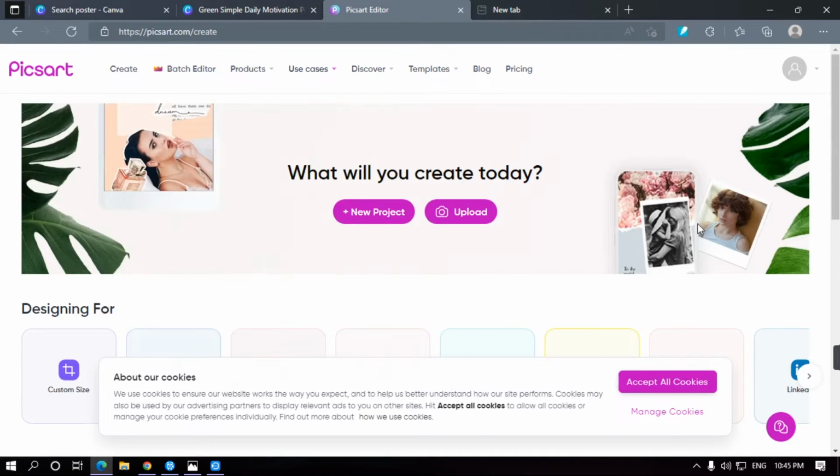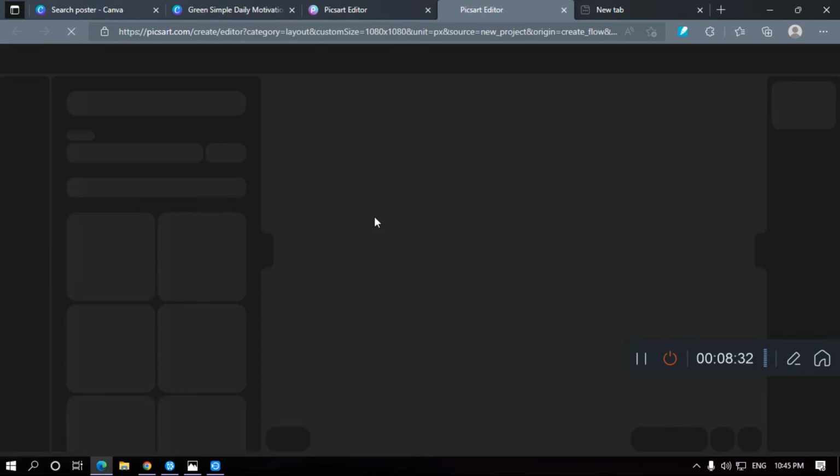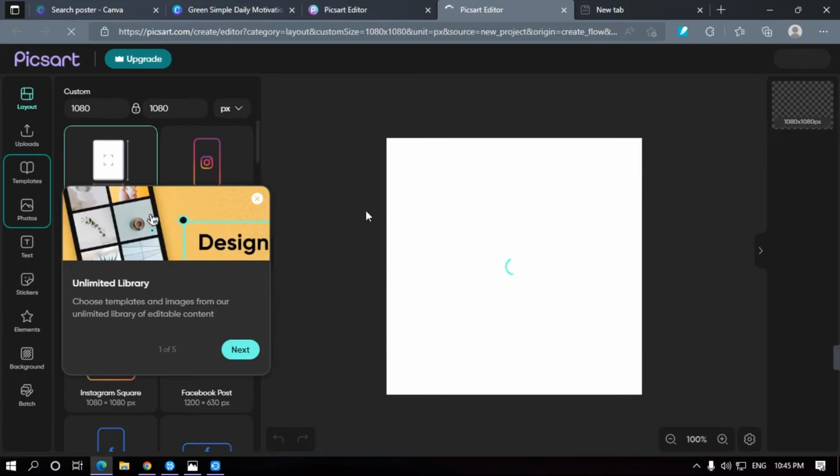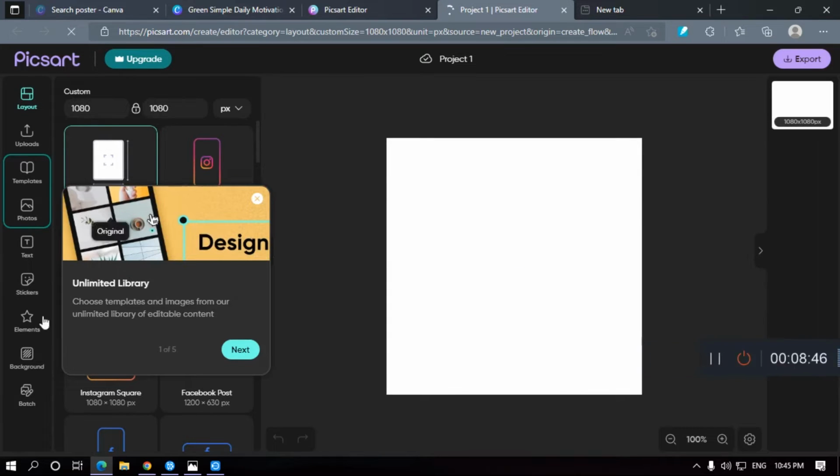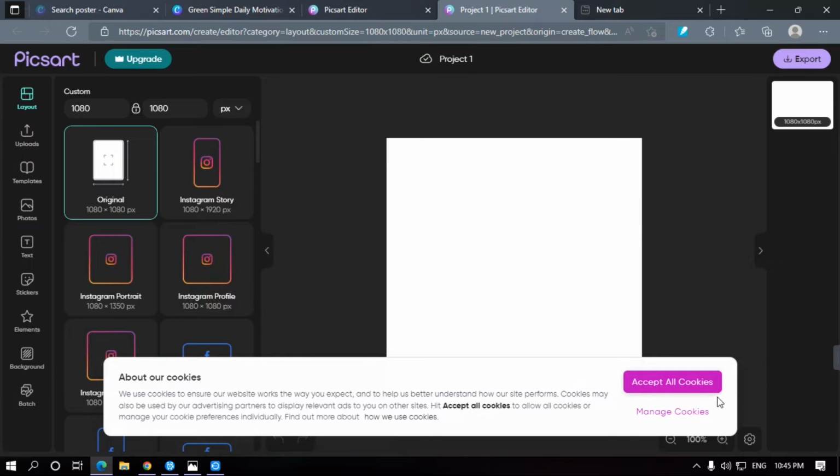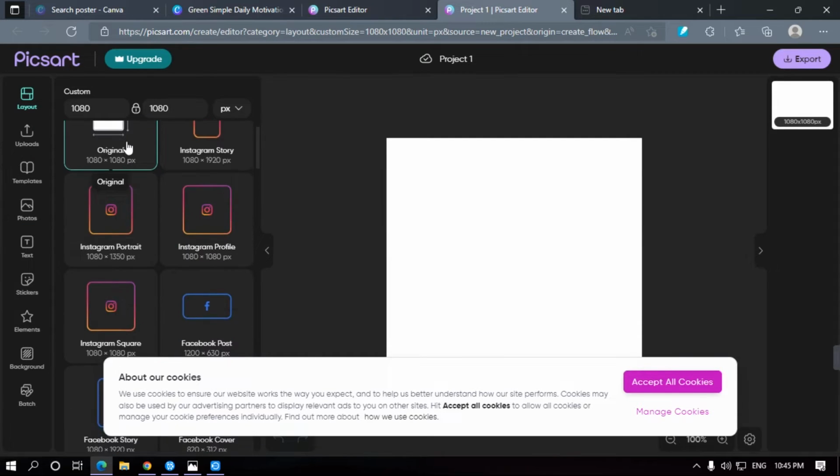And we are creating in Picsart. Click on the new project. Picsart helps you to create different emojis and that type, etc. Click on the original type and click on uploads.